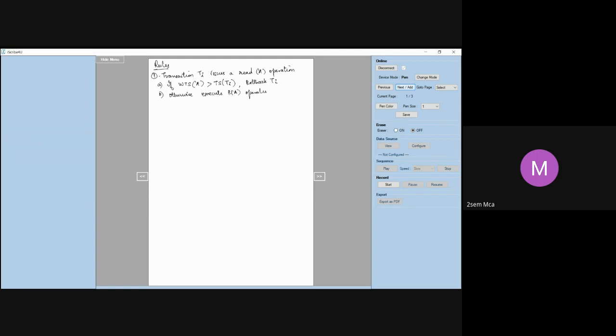I will show you the example here. And then this step is important: set RTS of A equal to the maximum of RTS of A, comma, TS of Ti. That is when you are issuing the read operation. A transaction can also issue a write operation.